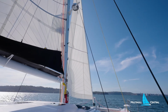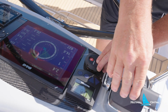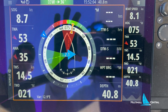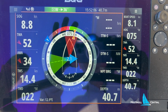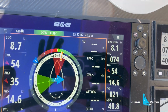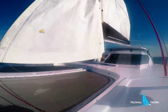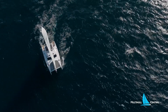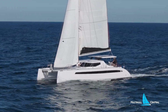When we're ready, we unfurl the jib from the master winch that again controls the jib trim. We tighten up the sheets and sail offshore into about 15 knots of true wind, sailing between 8 to 9 knots speed over ground at approximately 35 degrees apparent. That's pretty impressive. The jib is self-tacking, so tacking through is really easy. It's literally just a case of swinging the wheel over and walking to the opposite helm. So it's really easy to operate for one person.